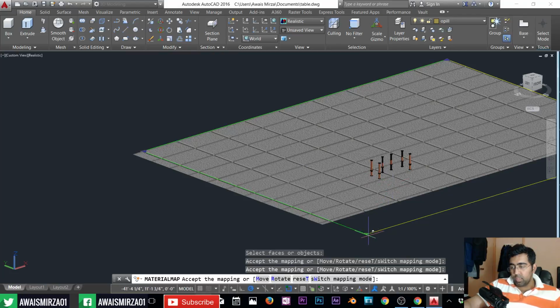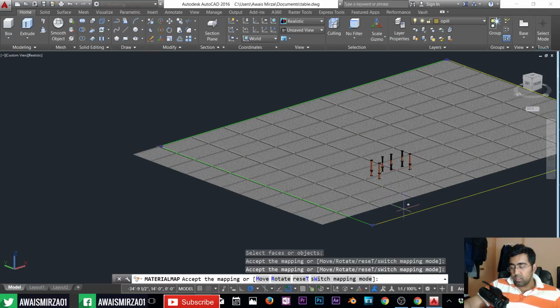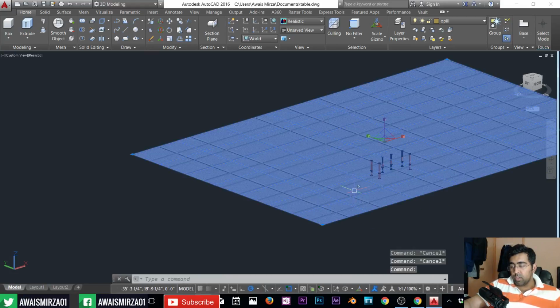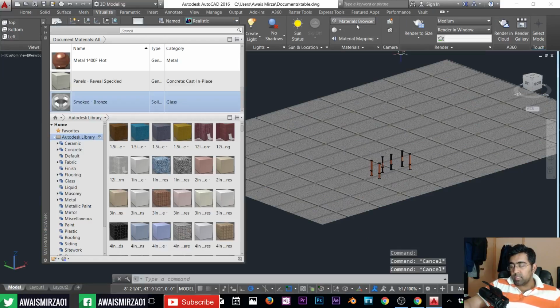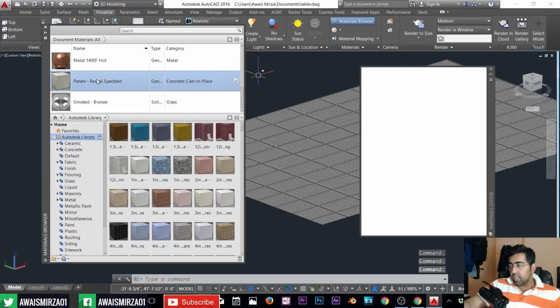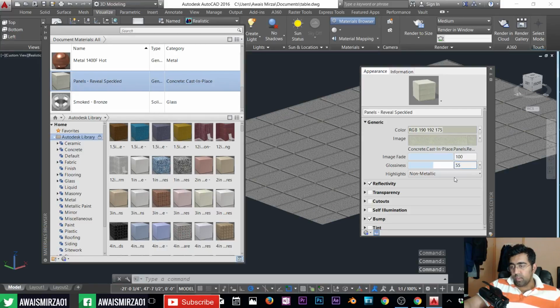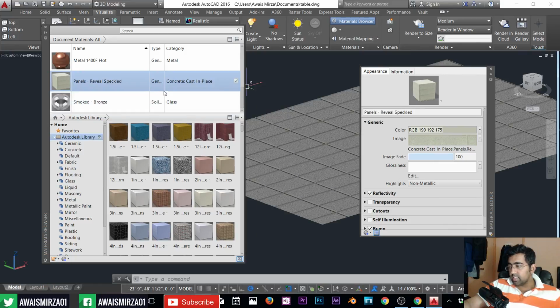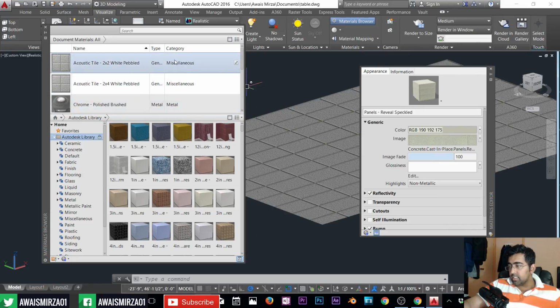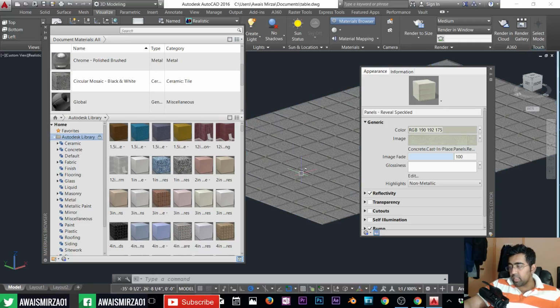It's actually not working because there's not much going on, so we need to go back to realize, change the material, select that panel, and here we can change the properties to tiles. I think that's the one we actually selected. Now this is the one we selected. Let me just apply that again so we know that's the material we applied.